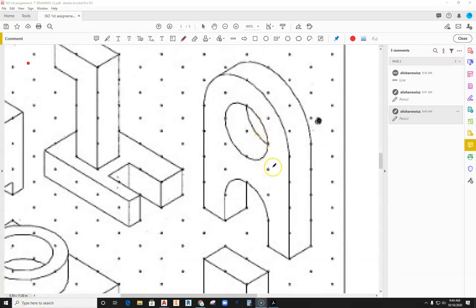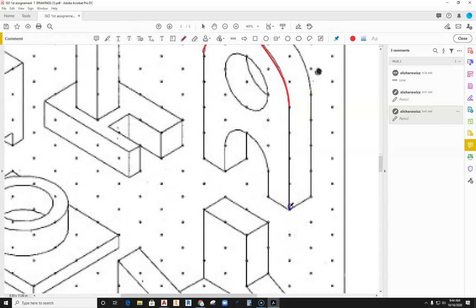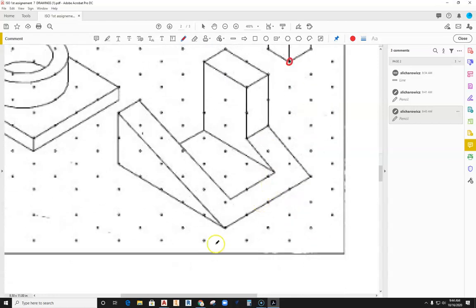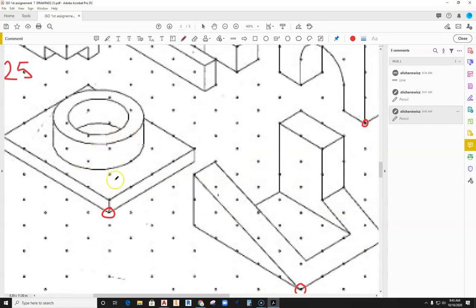Okay, jumping over here to this one, we'll talk about this quickly. This top arc, which I'm going to draw on here right now, is nothing more than an isometric ellipse that has been trimmed. It has been trimmed and then copied back, and you can easily make these objects. Always start at this front corner point. If you start at the front corner point on any one of these objects, start from what you know and build out.